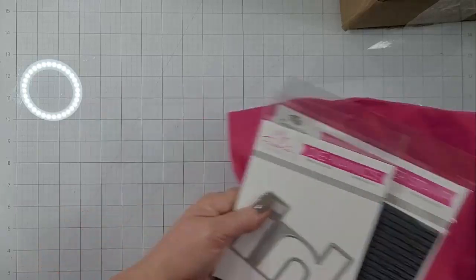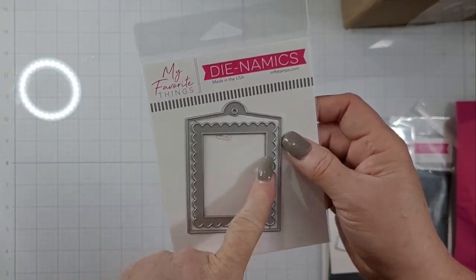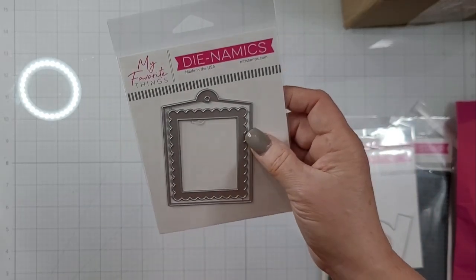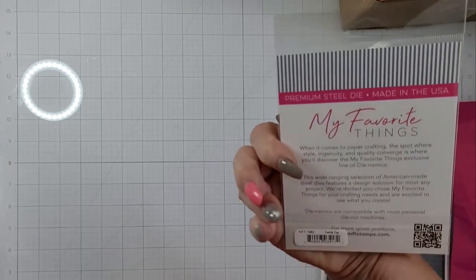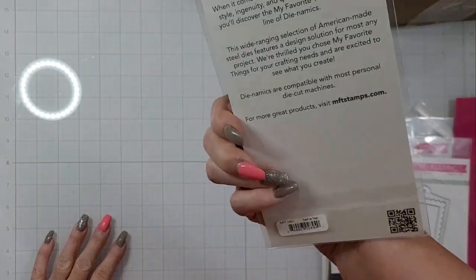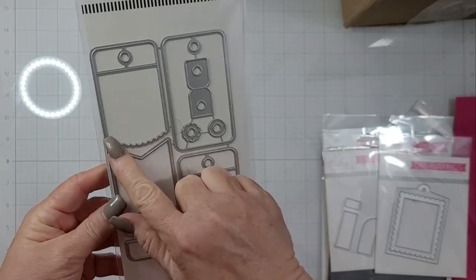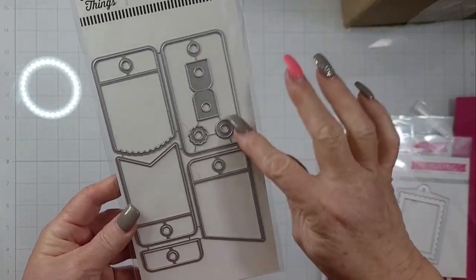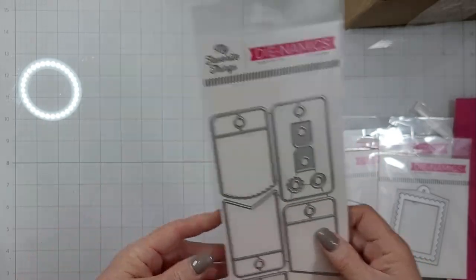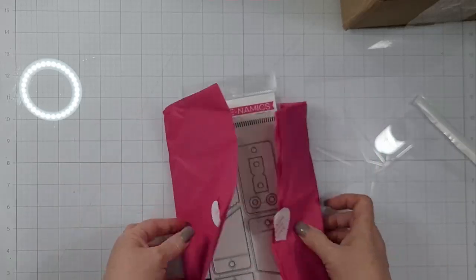And then I got a couple more tag dies. I'm loving tags. You guys know that. Thought this little scalloped edge was fun, so you can layer them. And I love the idea of kind of a square or rectangle die. It's just called Trendy. And this is a pocket die. Fold up tags. So lots of options there. A little scalloped and a banner. Rounded corners. Different toppers. Really cute. Excited about those. I know you can't tell it in my voice. I'm just tired, but I'm excited about all of it.